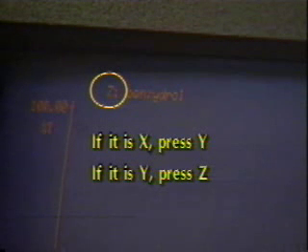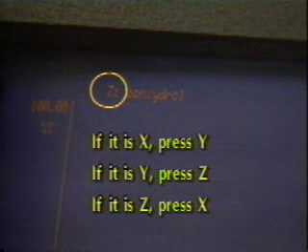To scan a sample, press scan first. Then choose which storage region to put your spectrum into by pressing X, Y, or Z on the touchpad. If there is a line of students running spectra, it's best to choose according to alphabetical order to prevent erasing a spectrum which has not yet been plotted. Therefore, look up on the screen — the letter of the storage region of the last scanned spectrum will appear in the upper left-hand corner. If it is X, press Y. If Y, press Z. If Z, press X. The current letter is Z, so choose X.